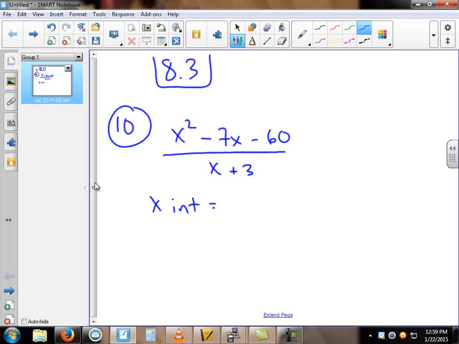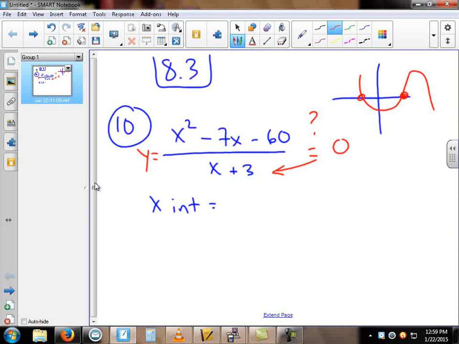Now when we do x-intercepts, I'm going to draw a quick sketch. The idea of an x-intercept is that it somewhere crosses the x-axis. In other words, the equation as a whole, and of course this was a y equals, the y is 0. Okay, so the equation equals 0. That's what we're asking is, when does this equation equal 0? Well, here's the thing. I can't divide by 0, so x plus 3 equals 0 is not going to help me with x-intercepts. But if the numerator turned out to be 0.